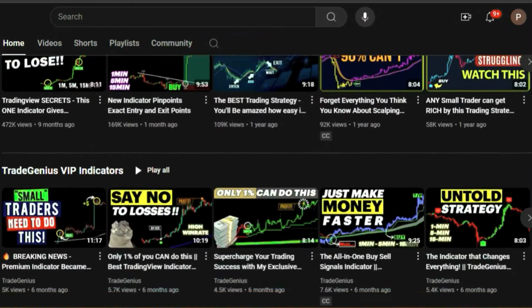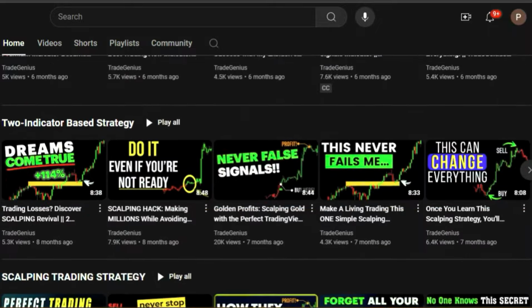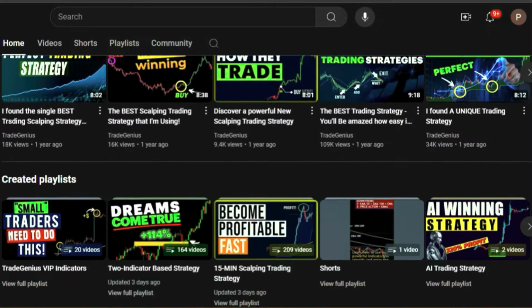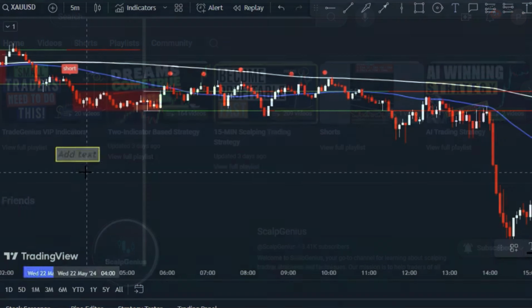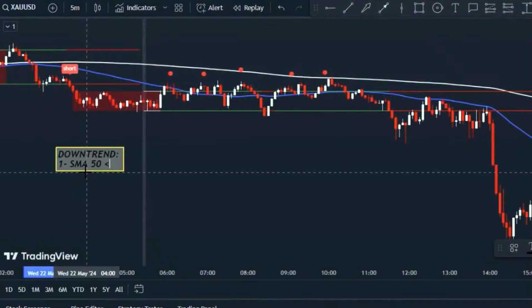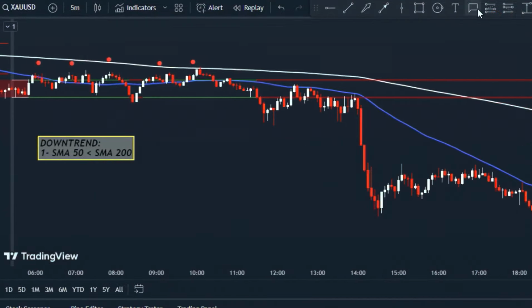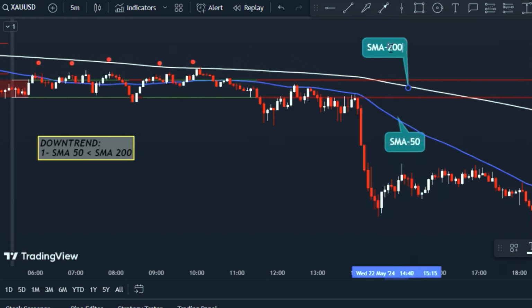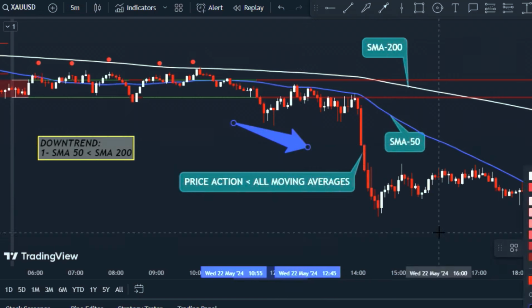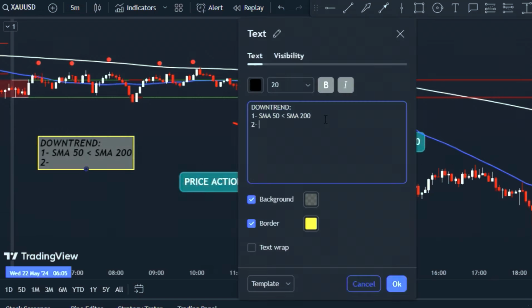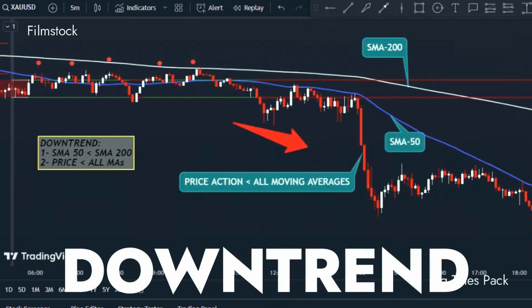Let's explore the chart and see how these indicators work in harmony to score profitable trades. So to get started, let's identify the trend's direction. Keep an eye on those SMA lines on your chart. If the SMA 50 is lurking below SMA 200 and the price is also chilling below both, you're in a downward trend. Time to hunt for selling opportunities.